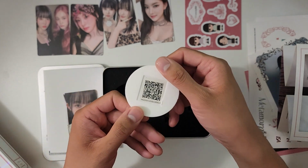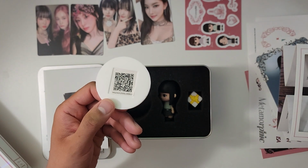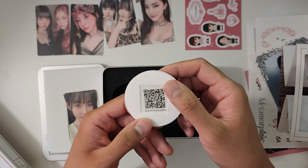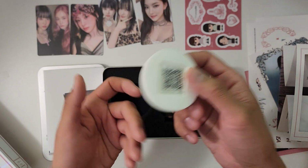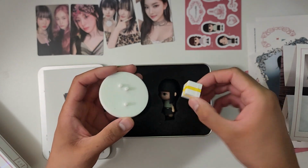On the bottom of the base is a QR code, which I'm pretty sure links you to an album, though I'm not too sure if this is the album itself. When I tried to scan it, it tried to make me download an app that I didn't download, I'll be honest with y'all. But it does come with the stand here, and then it comes with a prop.